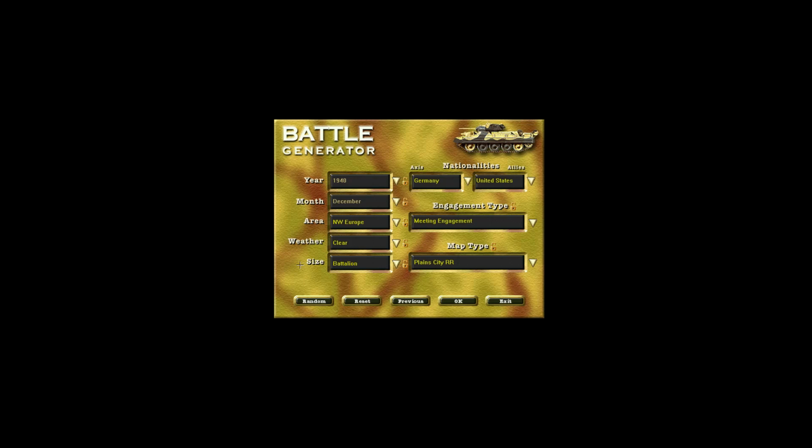It's fun. So we're going to see what the computer does here in the game, what kind of forces I'm given, and my chances of actually succeeding in this one. It's going to be fun. So it's desert, 1940, December. Weather is clear. We could change it to overcast, maybe.